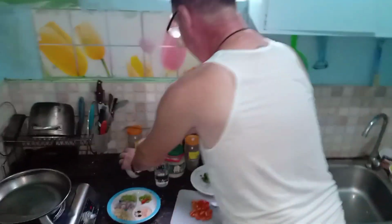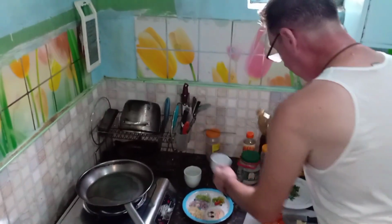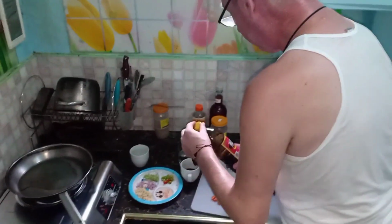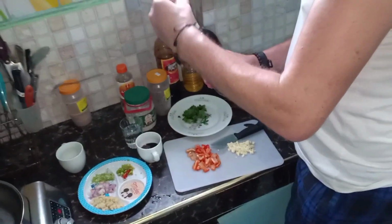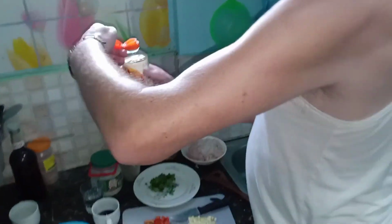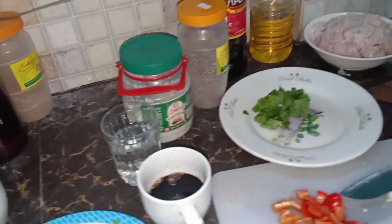So while I'm waiting for this to go, it's about 2 tablespoons of soy sauce. Again, 2 tablespoons. It should really be 1 light soy sauce, 1 dark soy sauce. This is fish sauce. Quite a bit of fish sauce there, a little bit more than we used last time. And this is rice wine. It's Japanese rice wine. I would have probably preferred to use Chinese rice wine. That's about a tablespoon.